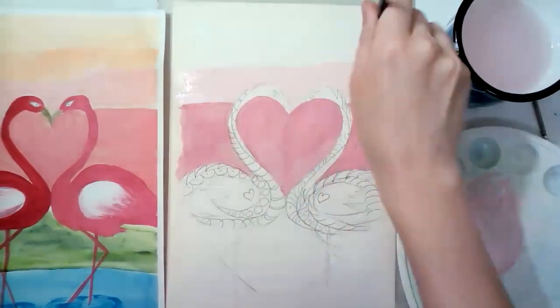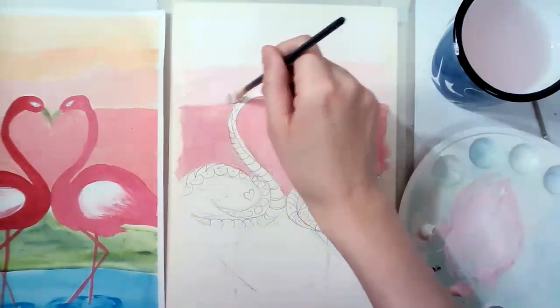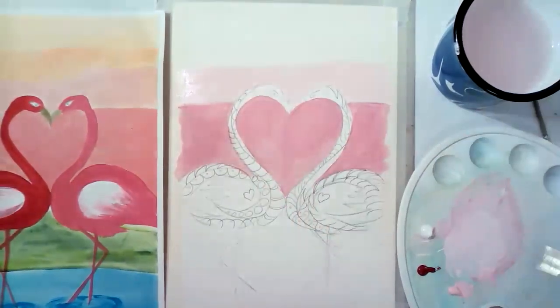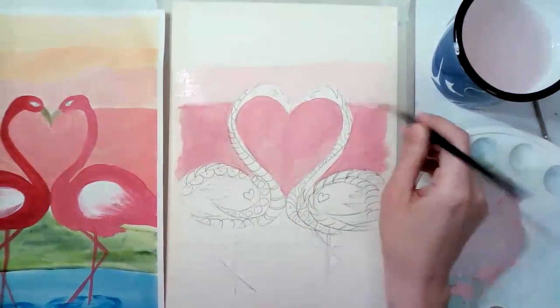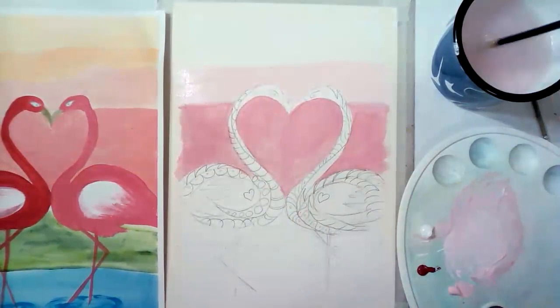Yeah, and here you can feel. So if you haven't erased your pencil lines well, you can see them shining through. I can see mine shining through, even if I've tried to erase them. So this is something.